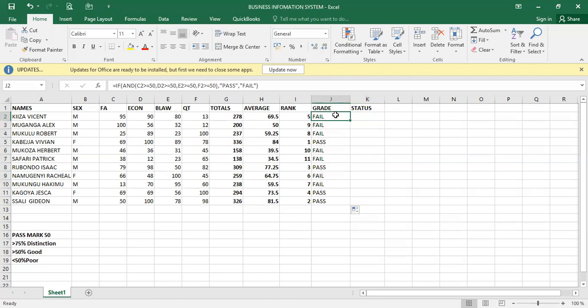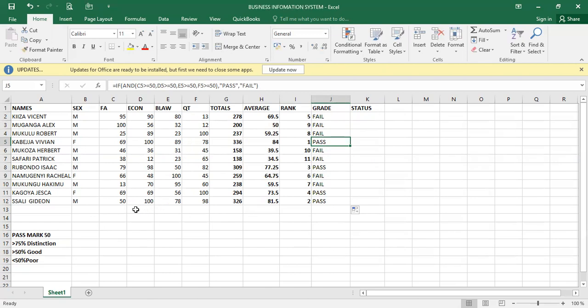Because when you see this one, the person who has passed has got more than 50 marks in every item. This one has failed because of this and this. These marks were below 50, the pass mark.